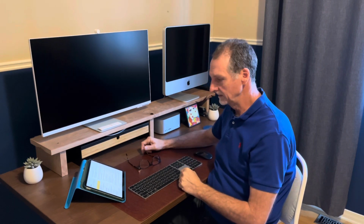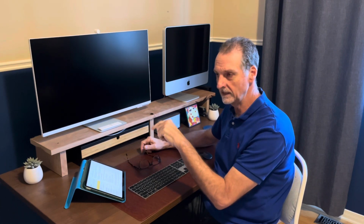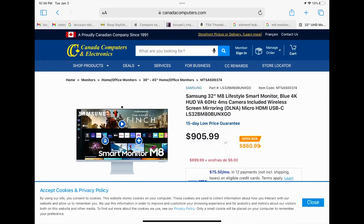So I went on the site and put it into the basket. Then I noticed there's a click coupon. I clicked the coupon. The first 100 purchases get $100 off. So it was $299 plus tax, so around $350 Canadian, for what is now $900 on their site. It's a 32-inch monitor, 4K, 60Hz refresh.